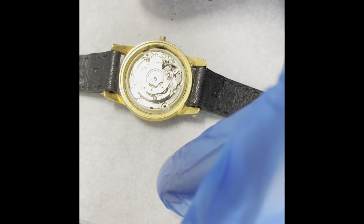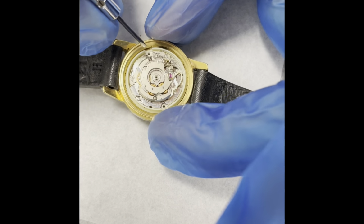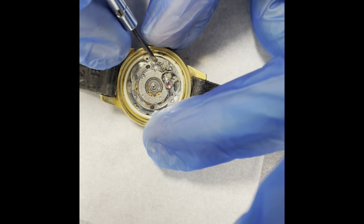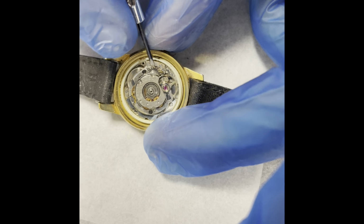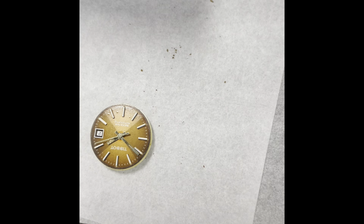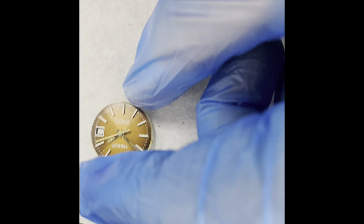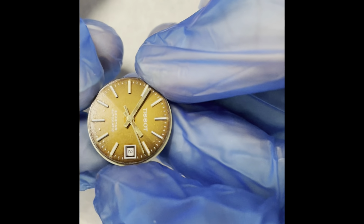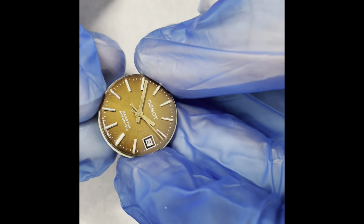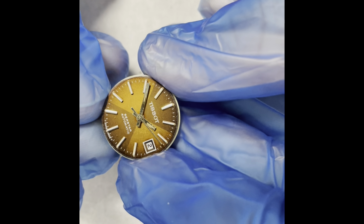Okay, it's nice when they fall out. It's not going to be the case this time, so we're gently going to find a place we can pry it out. Oh yeah, there we go. And around. There we go. So yeah, a little bit of patina on the dial, but overall this is going to look great.